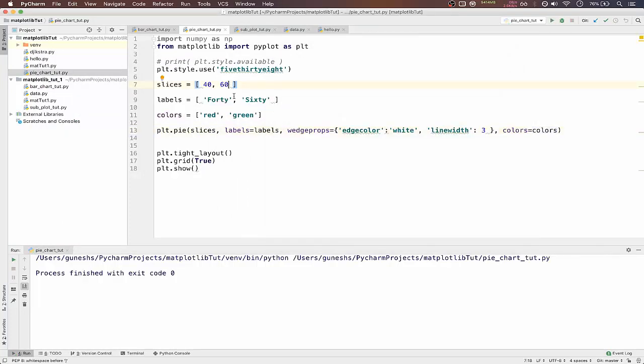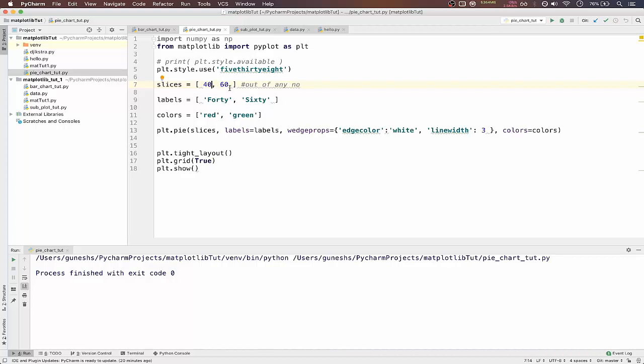So this doesn't only work for percentages like this, but you can also include different values in the slices. I have shown out of 100, but you can include different values, so it can be out of n values. Let me show that quickly.